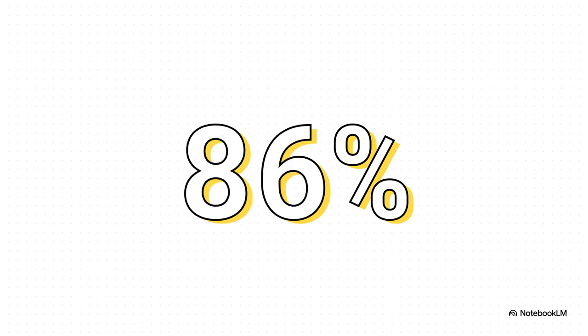Next, we have something called recall. Now, this one gets a little more specific. It asks, of all the penguins that were actually chinstraps in our test group, how many of them did our model successfully find? See, a high recall means our model is great at not letting anything slip through the cracks. It's really a measure of completeness. And finally, we've got precision. This kind of flips the question around. It asks, of all the times our model claimed a penguin was a Gentoo, how often was it actually right? A high precision means that when our model makes a call, you can be really confident that that specific prediction is correct. It's a measure of exactness.